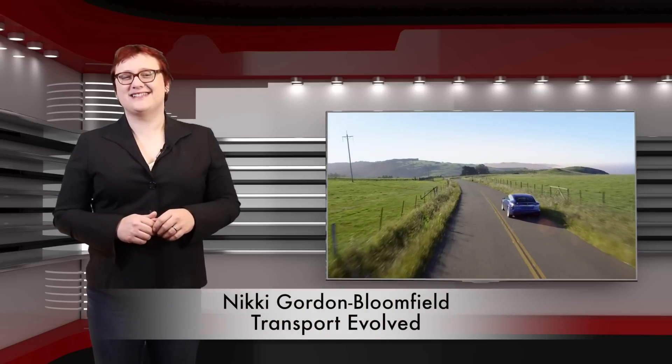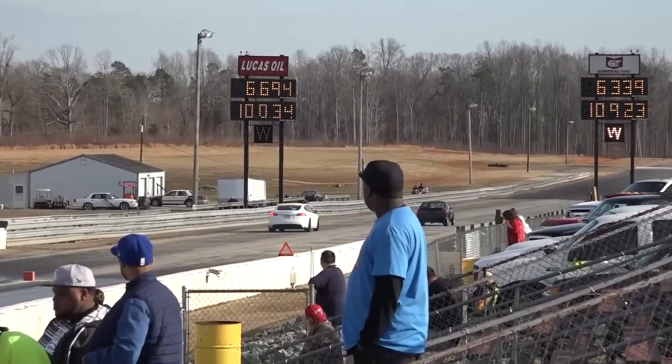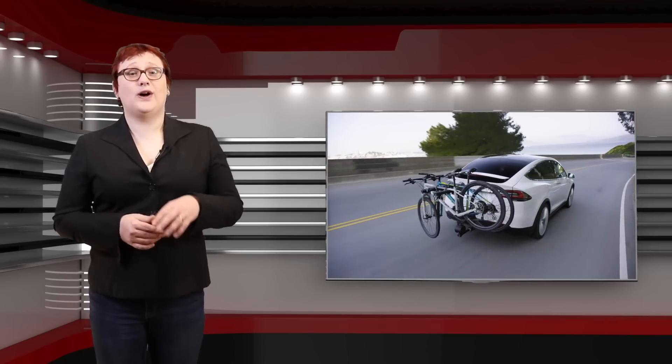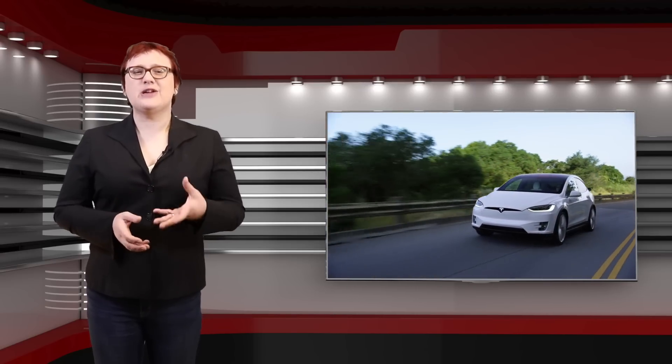For as long as Tesla has been making electric cars, the super-fast nought-to-sixty or nought-to-one-hundred sprint times of its cars have become something of a trademark, and as Tesla's range of all-electric cars have gotten more mature, so too has the acceleration got quicker. For dragstrip aficionados, owning an electric car that can go from nought to sixty in just over two seconds is of course a dream come true. But while it's fun to bury the throttle in the floor, driving a Tesla in Ludicrous mode all the time — or even in standard mode — can sometimes be a little challenging if you want to stay within the bounds of the law, or at best, you end up keeping your foot very lightly pressed on the accelerator whenever you want to go forwards.